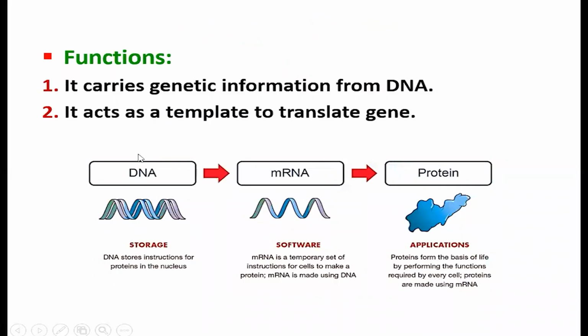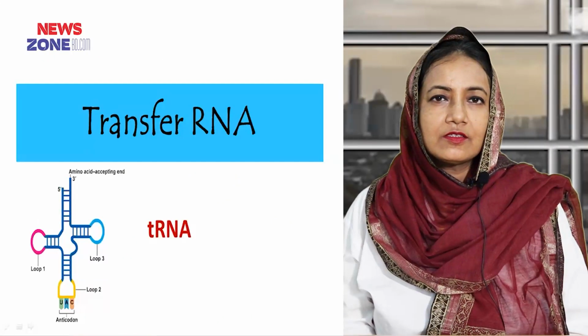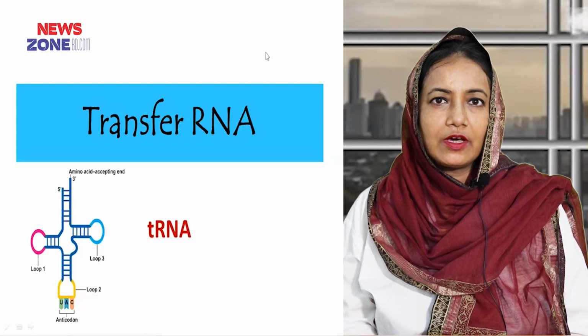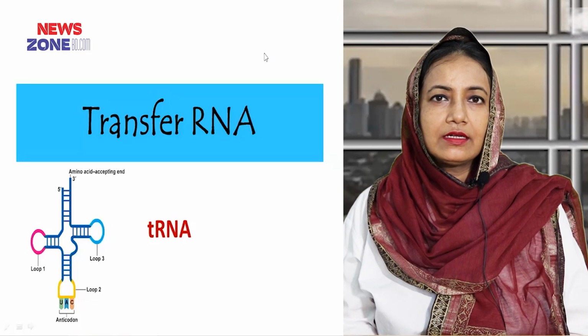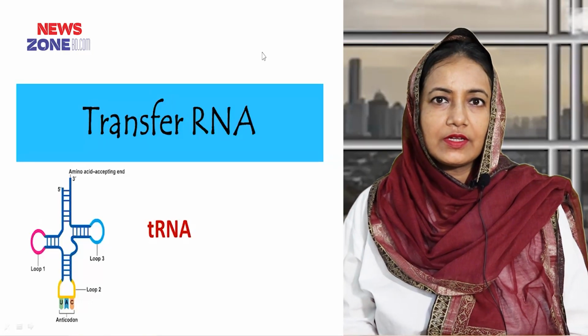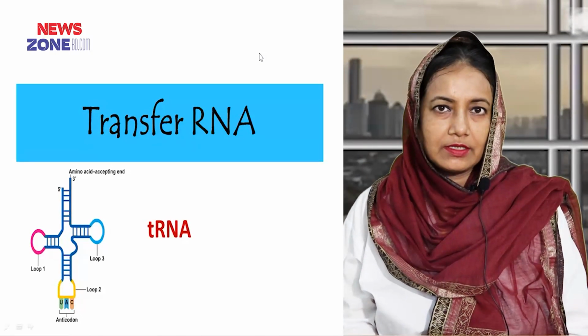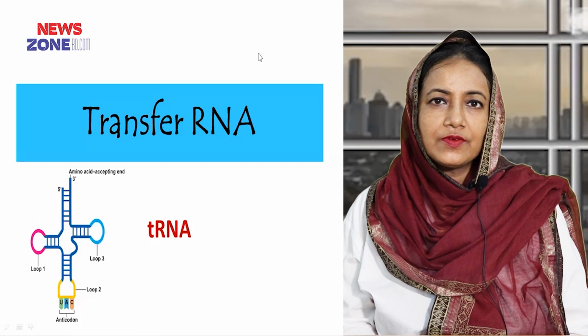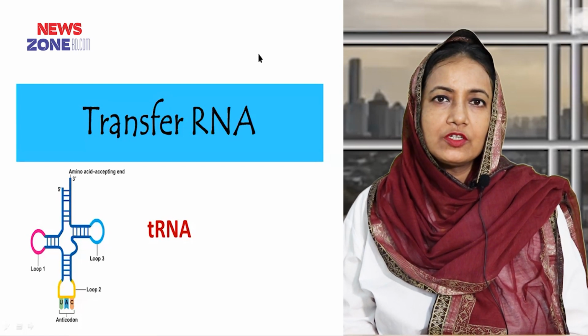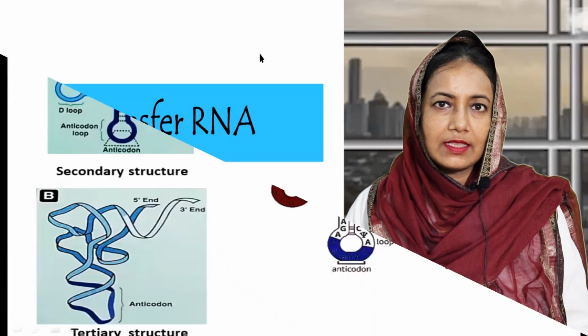Messenger RNA carries instruction from DNA for protein synthesis, so it acts as a template during the process of translation. Transfer RNAs are the smallest of the 3 major types of RNA molecules. There are at least 20 species of transfer RNAs present in the cell that correspond with the 20 amino acids of the protein structure. And together, transfer RNAs make up about 15% of the total RNA molecules in the cell.